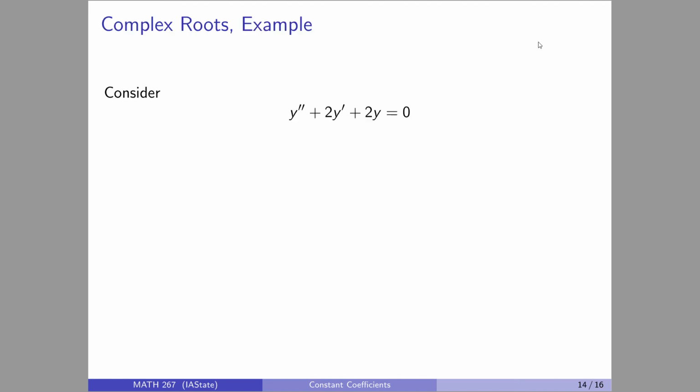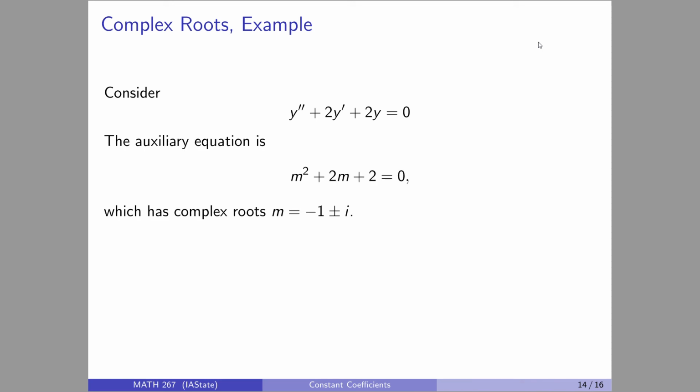All right. So, with all of this wonderful, complex equipment, we can now actually use this to solve any second-order linear differential equation whose roots are complex numbers. So, for example, the auxiliary equation for this second-order DE is m squared plus 2m plus 2. The complex roots here are -1 plus or minus i. You can verify it by using that formula I discussed earlier. Another way of doing this is completing the square. I always think that's a slick trick, but however you want to do it, you can use the quadratic formula to work it out.